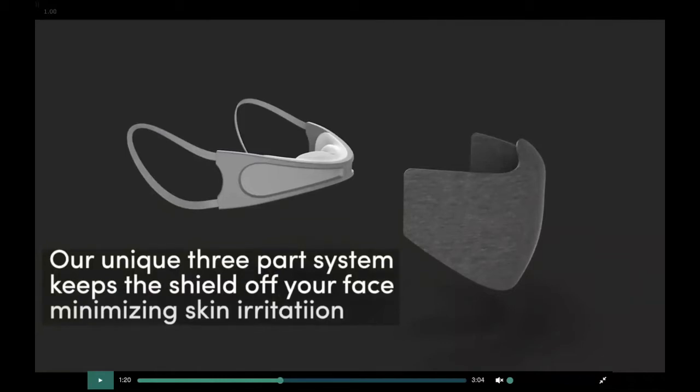Yes. So what you are seeing here is what we call the airframe, the filter, and the shield, going from left to right. So the airframe is our patent pending design currently. This houses the filter inside of it, and this is what gives you that seal. So it seals around the inhalation tract, and some people may say, oh, well, it's not sealing completely around the face. Majority of the time, you don't need that. When masks seal entirely around the face, they create that heat, humidity buildup. It's hard to talk, it's uncomfortable, when in reality, you only really need that seal around the inhalation tract. And that is majority of the time, unless you're talking, you are breathing through your nose. And that is the area that we have chosen to seal off. And it gives you that actual proper seal because it's much easier to seal around that one small area than it is around the entire face.